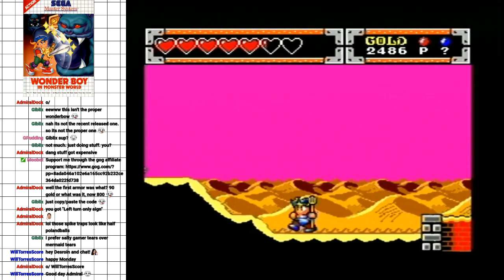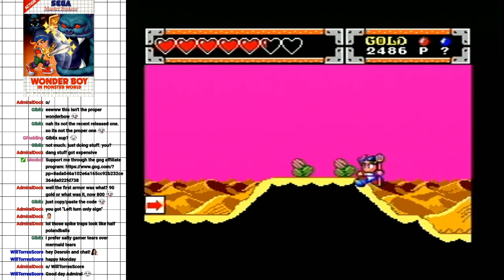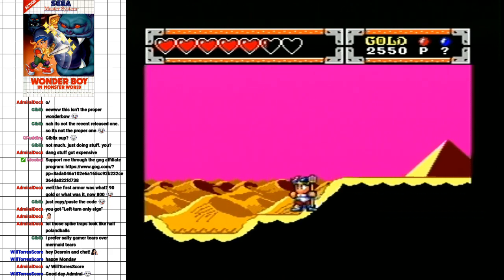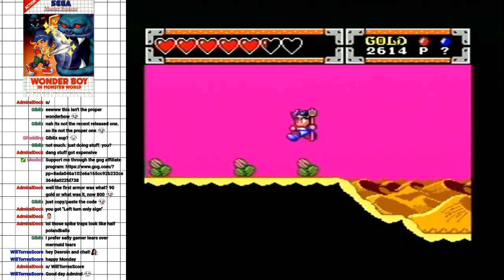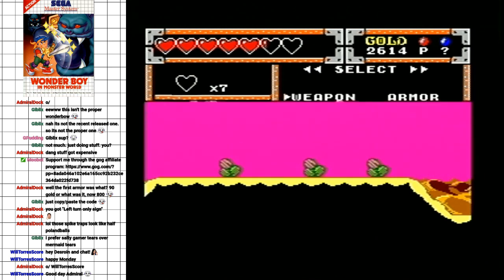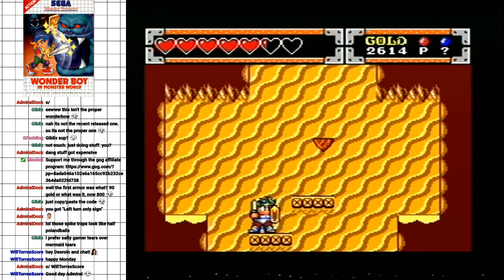Crap. So we probably did have to jump down at that part on the left side. That's exactly what we're going to do now. Ouch. I forgot that I don't have my shield equipped. That's better. Like here. Oh, crap.